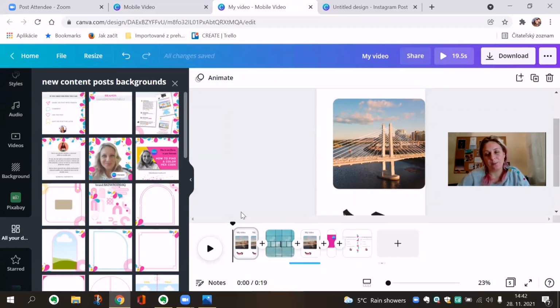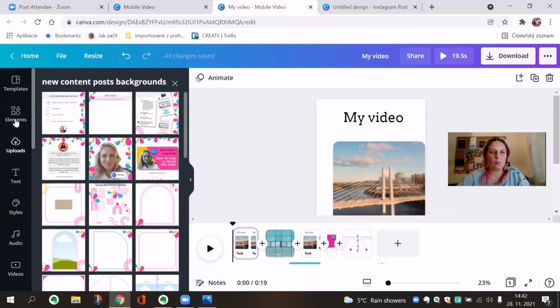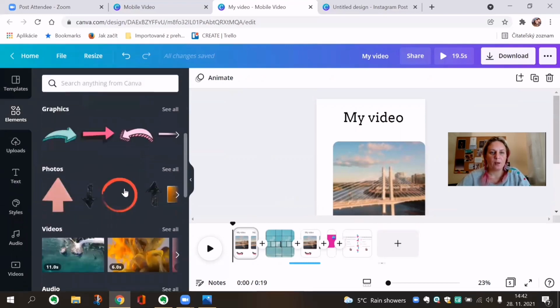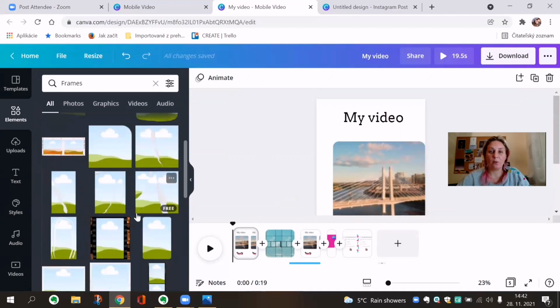It's much easier for me than on mobile, especially, for example, with text. Yeah, because as you can zoom these thumbnails, you can fit in really with the text that you need. Yeah, it's much clearer than when you're doing on mobile. And I think you have more options, and also your videos could be visually more eye-catching, because you can use different elements. When you go, let's say, to elements, you can use from these frames, you can use any frame for your video when you're talking.